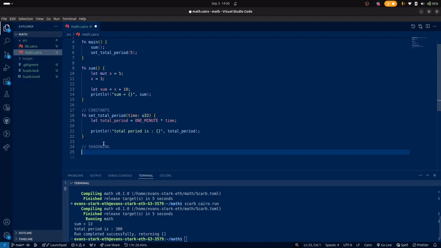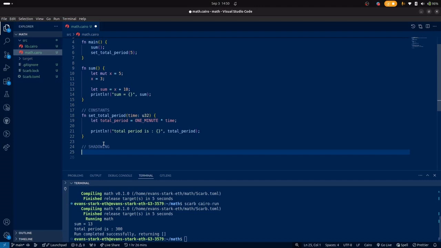So assuming you have 3 or more variables that have the same name, the compiler is going to ignore every other one except the last one that you created. The last one is going to overshadow every other variable above it using the same variable name. Now you're working with only the last one.